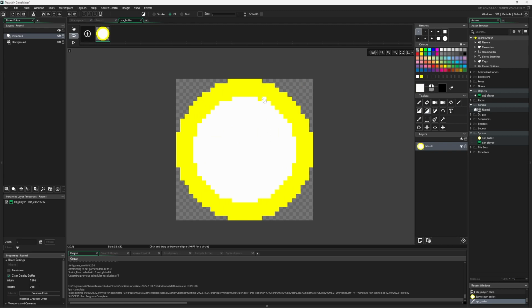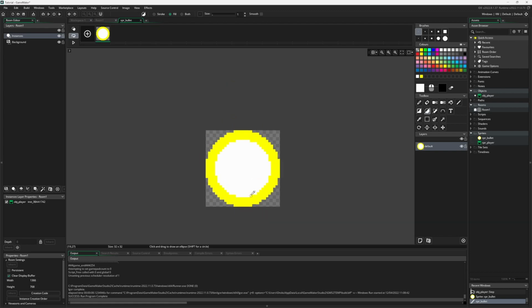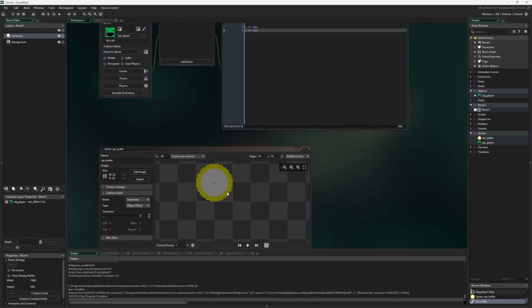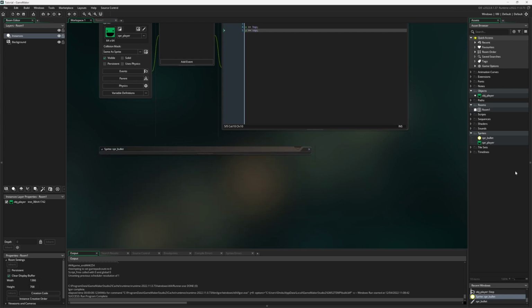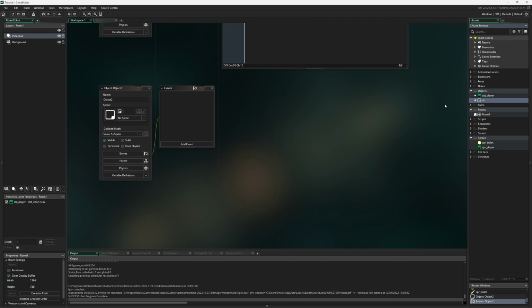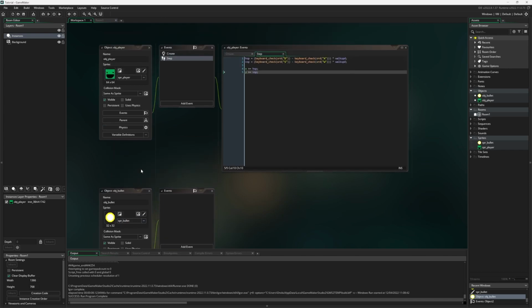Juice it up a bit. Make it look a little bit better. Okay, collision mask, we can just put that to ellipse, so that's gonna make it circular. Okay, then make an object, obj_bullet, there we go, and just select it. Okay, now we have bullet.